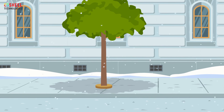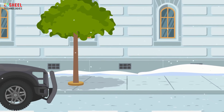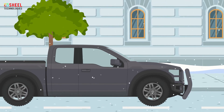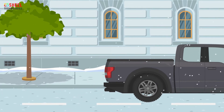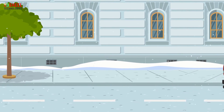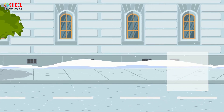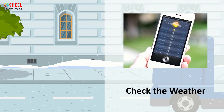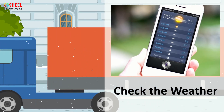Severe weather can be both frightening and dangerous for travelers. Winter storms, bad weather, and sloppy road conditions are a factor in nearly half a million crashes and more than 1,000 road deaths every winter. Drivers should know the safety rules for dealing with winter road emergencies. In order to have a safe and comfortable drive this winter season, here are some points to bear in mind. Check the weather along your route and, when possible, delay your trip if bad weather is expected.